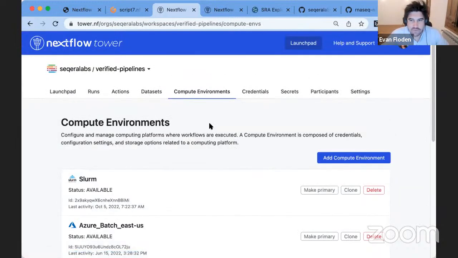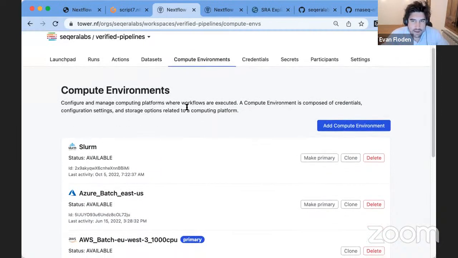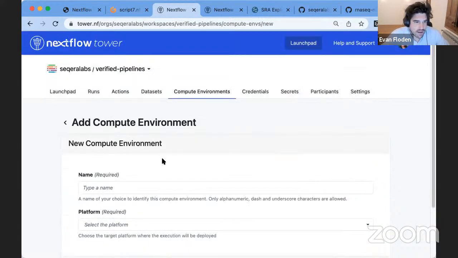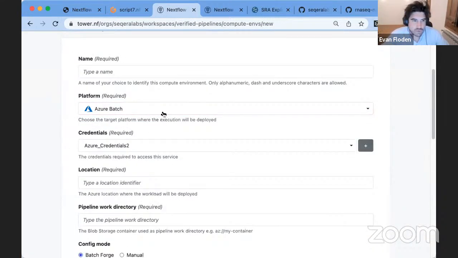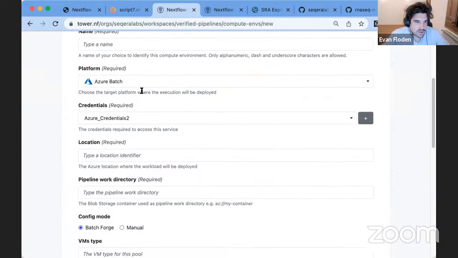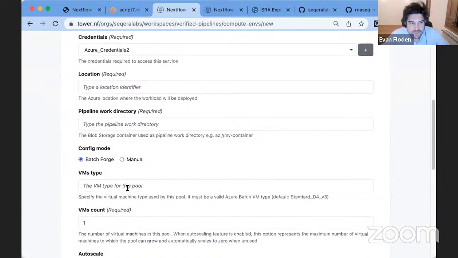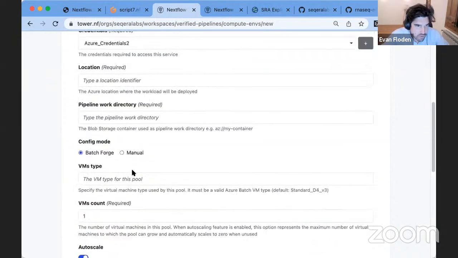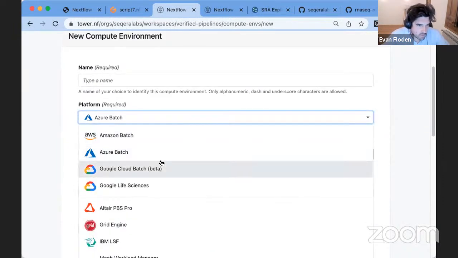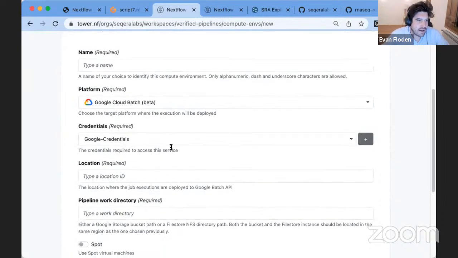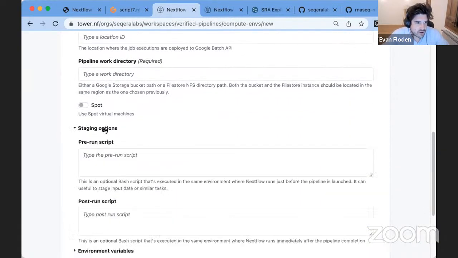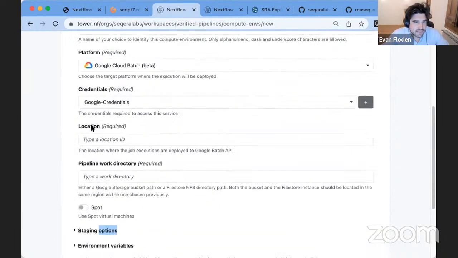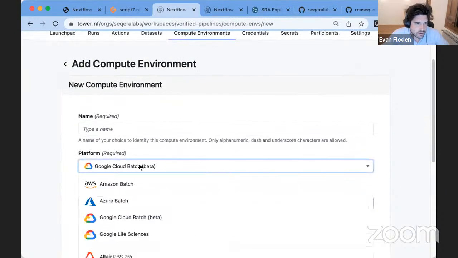So that's the basic cloud setup here. You can go pretty deep into that as well. Typically, it just needs to be set up once. There's a lot of documentation for how to do that. It's very similar for the other platforms here. There are actually maybe even slightly fewer options to do. So Azure Batch is pretty simple as well. Here, you just choose now the VM types, the VM counts, etc. With regards to Google Cloud Batch, it's even more simple. You choose a location, a working directory here, and you've got a couple of options for this, but it's pretty simple in terms of its setup as well.